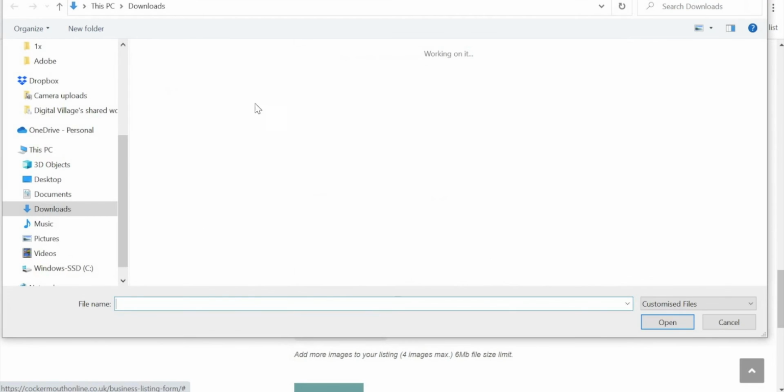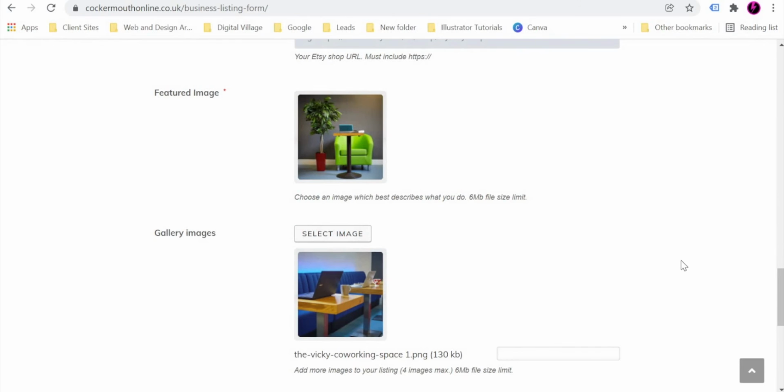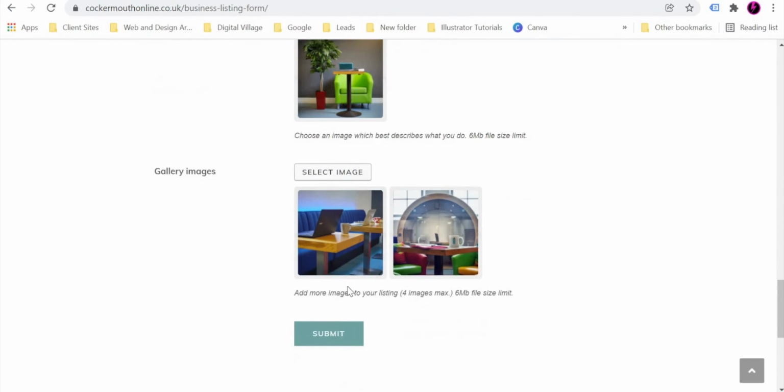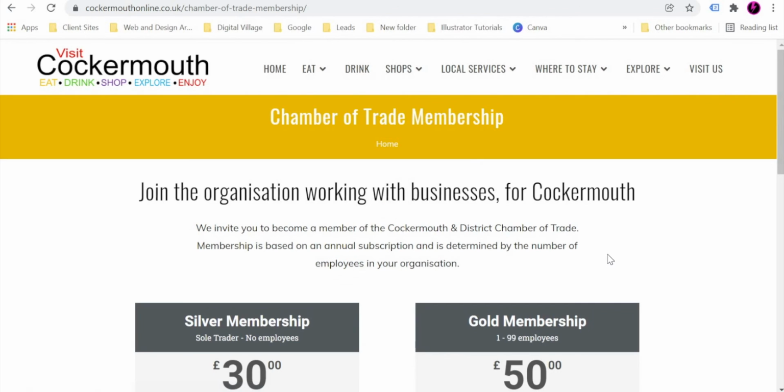You can add more than one. And next you submit your membership application. Your application will be reviewed and verified before it's approved.